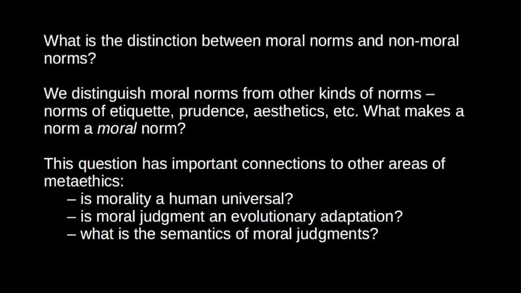Note that the question here is not whether any particular rules are correct or incorrect moral rules. When a utilitarian says that we ought to maximize happiness, we all understand that this is supposed to be a moral rule even if we think it's ultimately mistaken. Utilitarianism is a moral theory — it's a theory of what moral behavior is, so it's part of the moral domain. The question is just whether or not something counts as a moral norm: what is a moral norm, what counts as a moral theory?